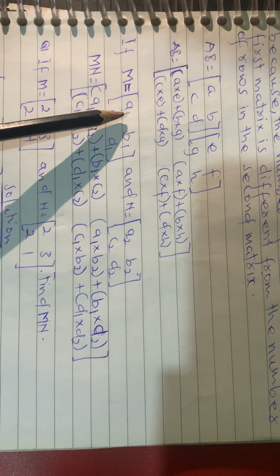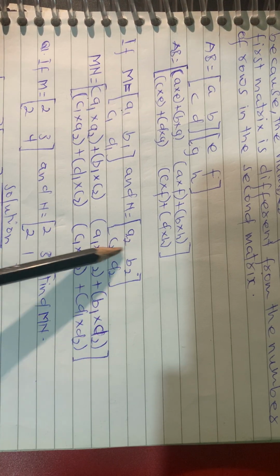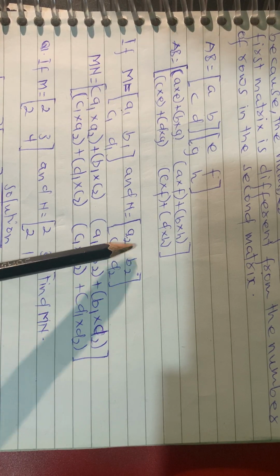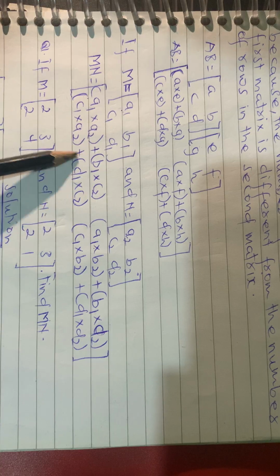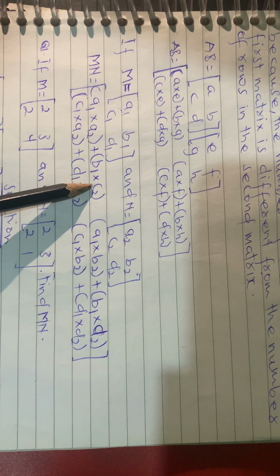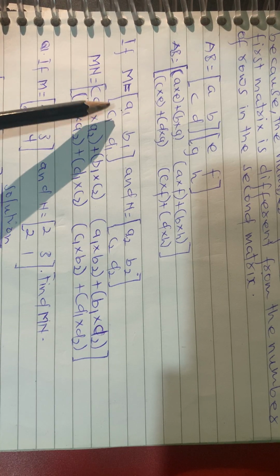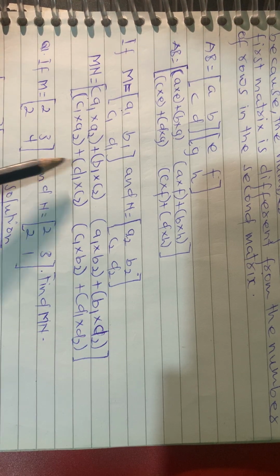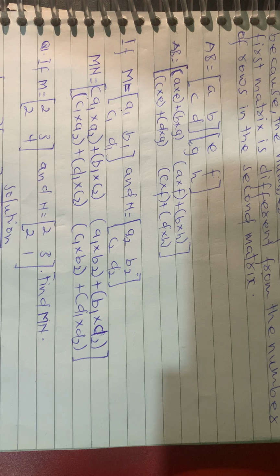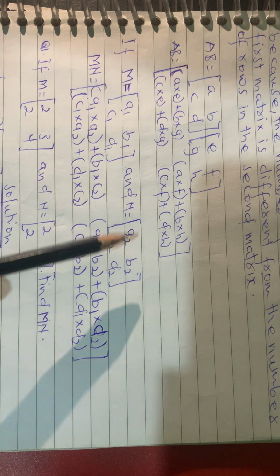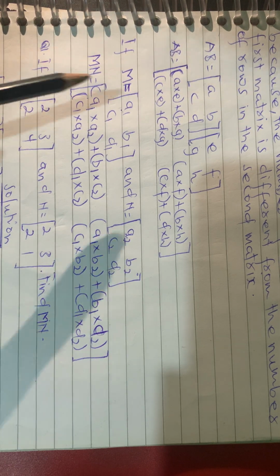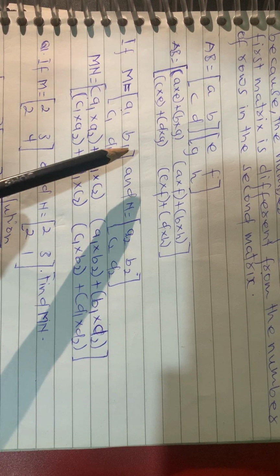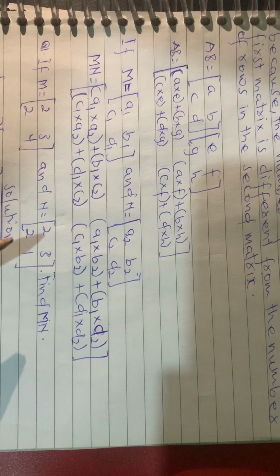Very, very easy. So when I'm performing the first row with the first column, A1 corresponds to this. So A1 times A2 plus B1 times C2. You are done with this first row. Let's go to the second row. C1 times A2 plus D1 times C2. You've seen it. Now we are done with this first column. Let's move to the second column. A1 times B2 plus B1 times D2.